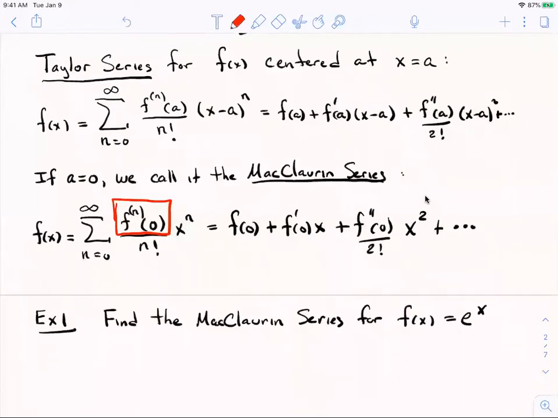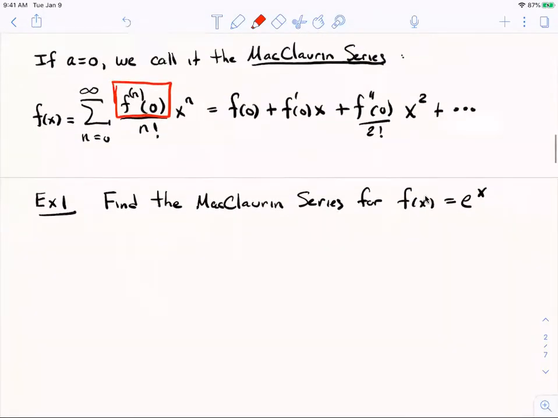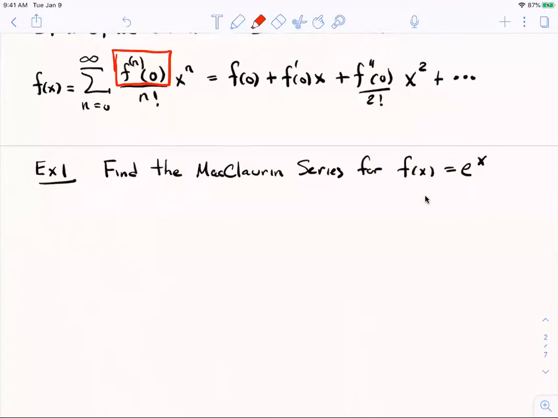So let's start off with the function e to the x. I left myself some room. Let me leave that formula right there. So what do I have to do? I have to start taking my function, f of x is e to the x, and I basically have to be able to understand a pattern. I need to be able to write down what the nth derivative of that function is as a function of n and x, so I can then plug in x equals 0 and find out what number I need in that red box.